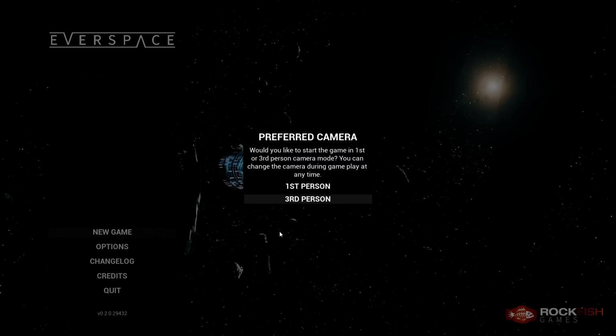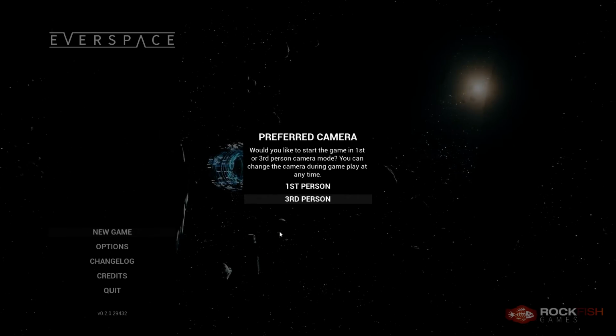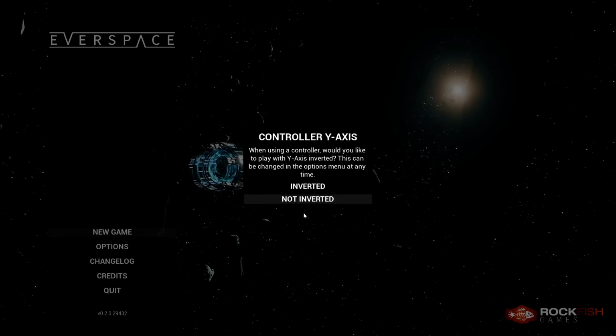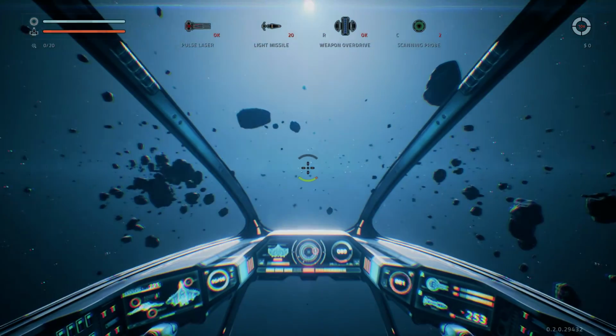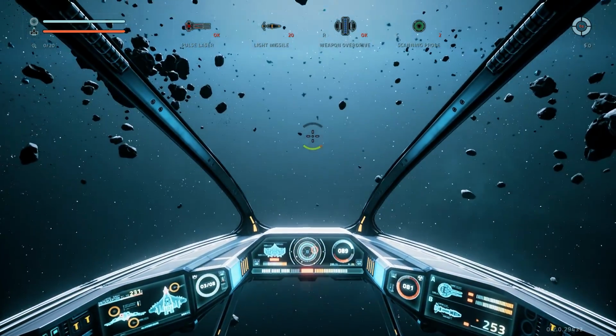Would you like to start the game in first person or third person? You can change the camera to your gameplay anytime. Let's go into cockpit. And controller inverted. Yep, let's go inverted. I like inverted for flying, makes more sense to me. Down is up is down. Or up is down, down is up, I should say.